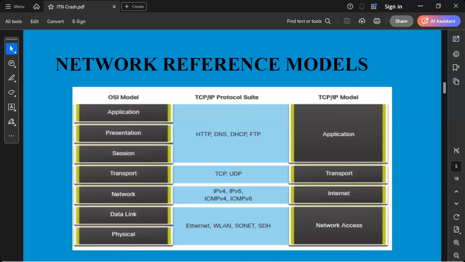For devices to function and communicate in the network, they must have two types of addresses. These are your layer 2 address, that's the MAC address, and your layer 3 address, that's the IP address. A device without either one of them will not successfully communicate in the network.